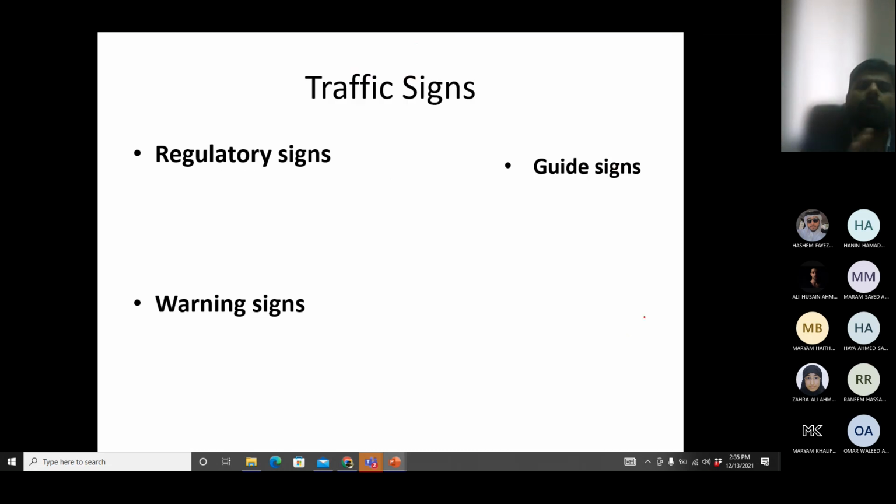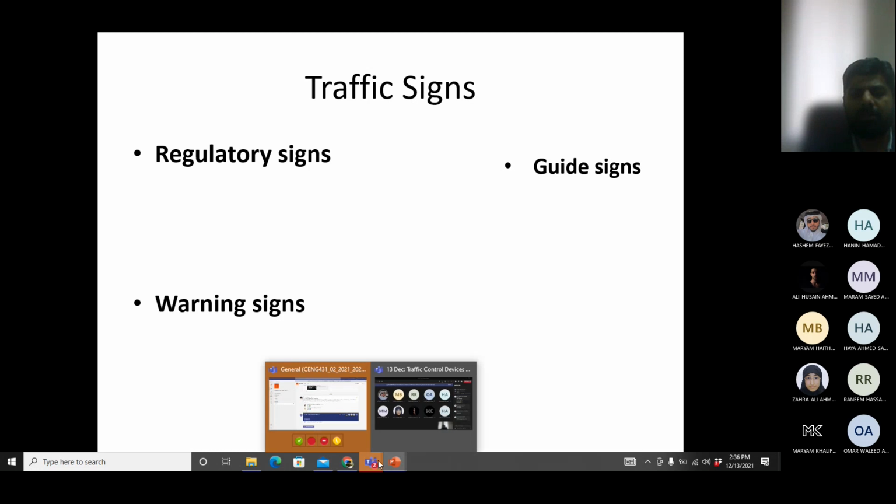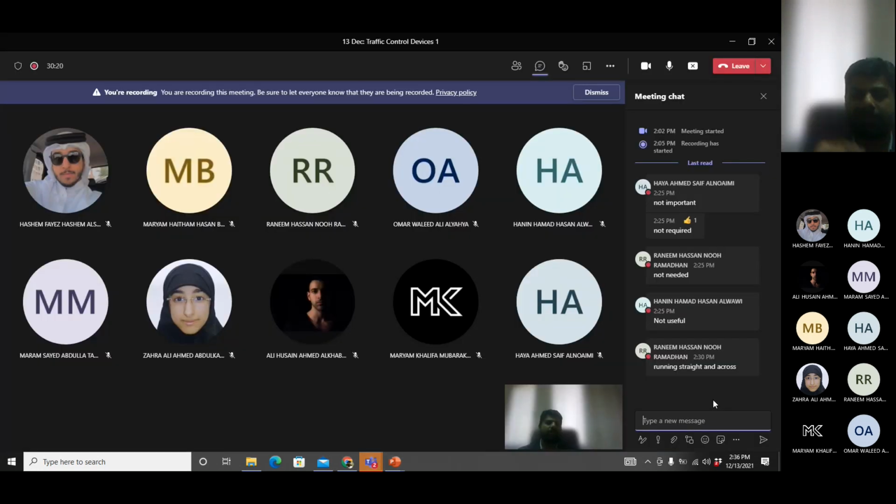Okay, then we come to traffic signs. Traffic signs are of three types: regulatory, warning, and guide signs. I will tell you what it means for each sign, and you will give me an example. So regulatory signs are those signs which communicate a traffic law to the driver.